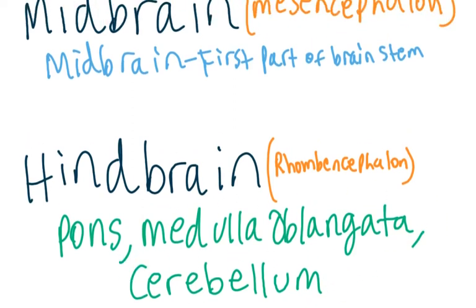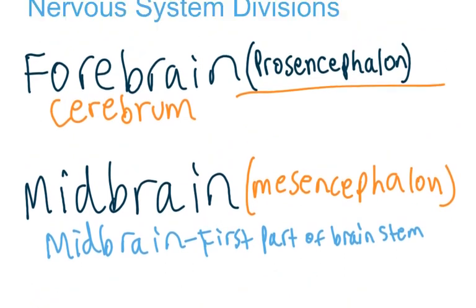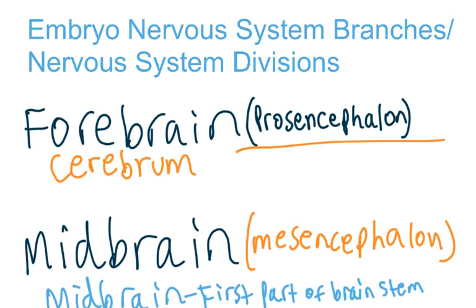So these were just the basic structures that I wanted to get through in this video on the nervous system branches. I really hope this video made sense to you guys. I hope to see you in my future videos where I'll talk about more cool topics about biochem, physics, and chem.